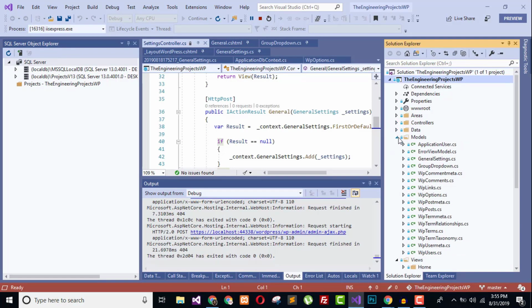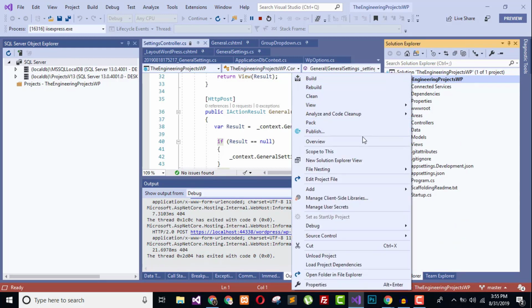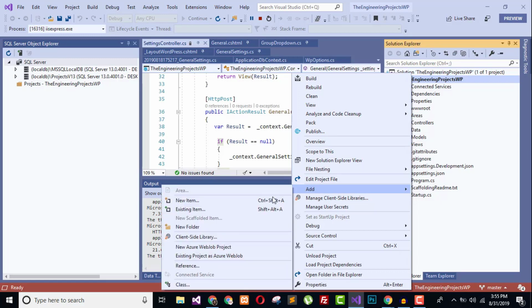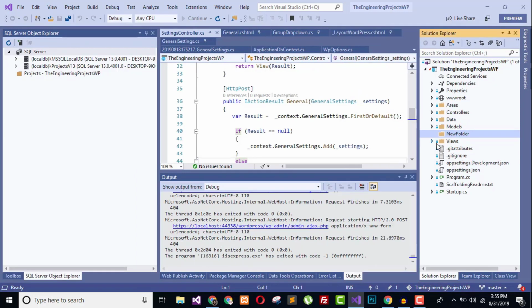First of all, we will create a folder in which we will place the components which we are going to use. The application is running, so we will stop it, and rename this folder as Components. In this folder we are going to add a navigation component.